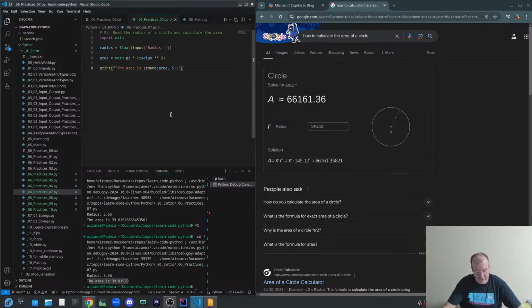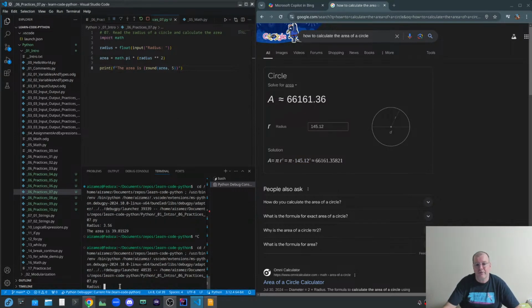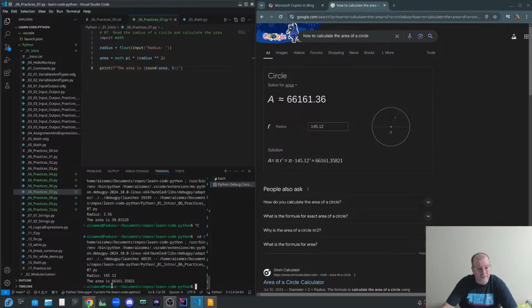oh, let me run this here and let's see. Okay, if my circle has a radius of 145.12, the area will be this. What I want to plant in your mind is that we must be very diligent and creative in how we test our code. If we don't know the result, find where you can give some values and find the response, so you can make sure. If someone blames you, saying there is a bug in your program, you can say, I tested with those values and they were right. Maybe there is a corner case or a different situation.